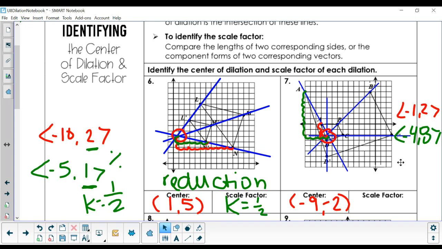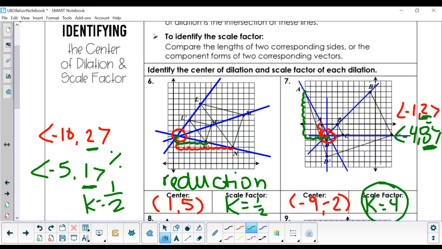Okay. So you can look at it and go, okay, well, what did I do? How did I get from 2 to 8? What did I have to multiply by? And hopefully you can look at that and say 2 times 4 gives me 8. And that's going to be my scale factor. So K equals 4. Or again, just like we did in the last problem, take this number here and divide by this number here. So 8 divided by 2 is going to give you 4, the scale factor right here.